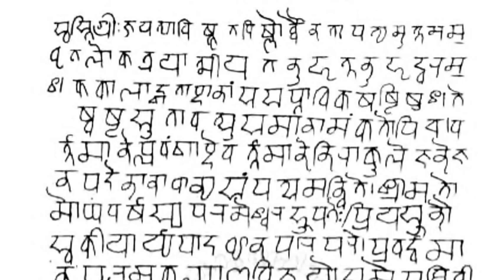WX is a Roman transliteration scheme for Indian languages, widely used among the natural language processing community in India. It originated at IIT Kanpur for computational processing of Indian languages. Every consonant and every vowel has a single mapping into Roman, making it a prefix code, advantageous from a computation point of view. Lower case letters are used for unaspirated consonants and short vowels, while capital letters are used for aspirated consonants and long vowels. While the retroflex stops are mapped to T, D, N, the dentals are mapped to W and X — hence the name WX, a reminder of this idiosyncratic mapping.